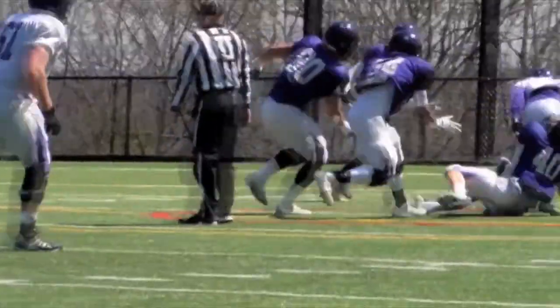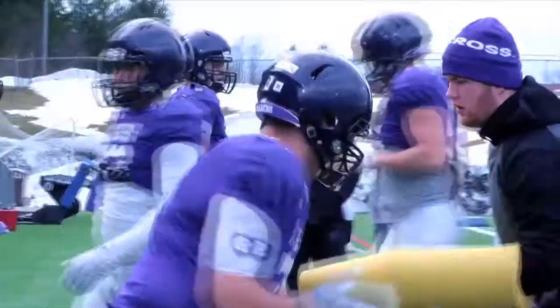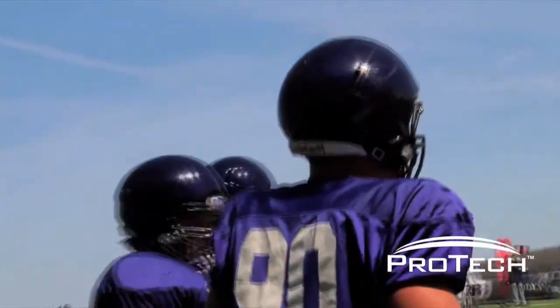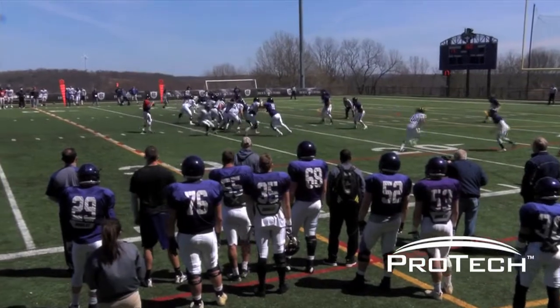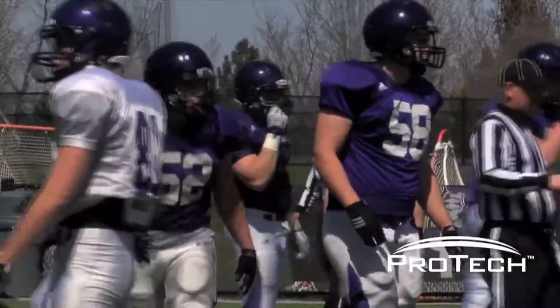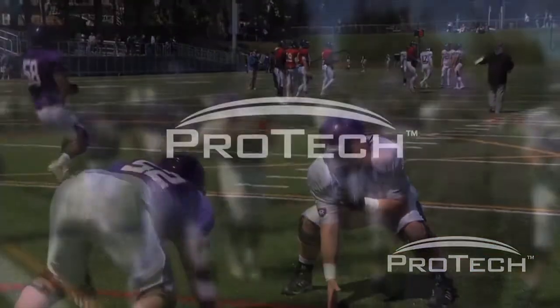Our number of reported concussions in practice have been reduced year over year, and that could be a result of many things, but I certainly believe that the ProTech's been involved in that reduction. And also, I think more importantly, our student athletes have talked about the day-to-day feeling after practice has improved for them, just from the general contact in practice, that with wearing the ProTech, they felt better afterwards and not as cloudy or as dazed, if you will, as perhaps they were in the past. It's been very effective.